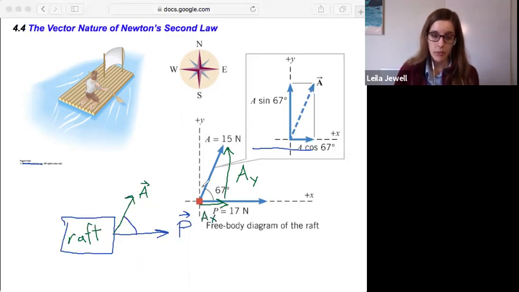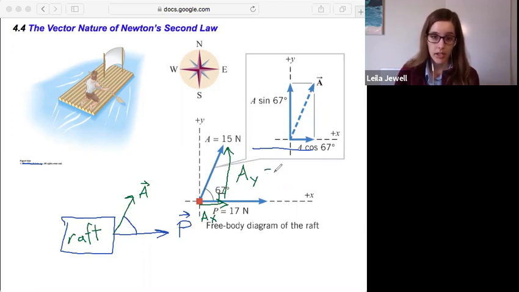And by drawing them this way, they are around the 67 degrees, and we can make a little triangle here. And so once again, we can get the side lengths by using our standard vector approach of using some trigonometry in order to relate vector A and the 67 degrees to the x and y components.